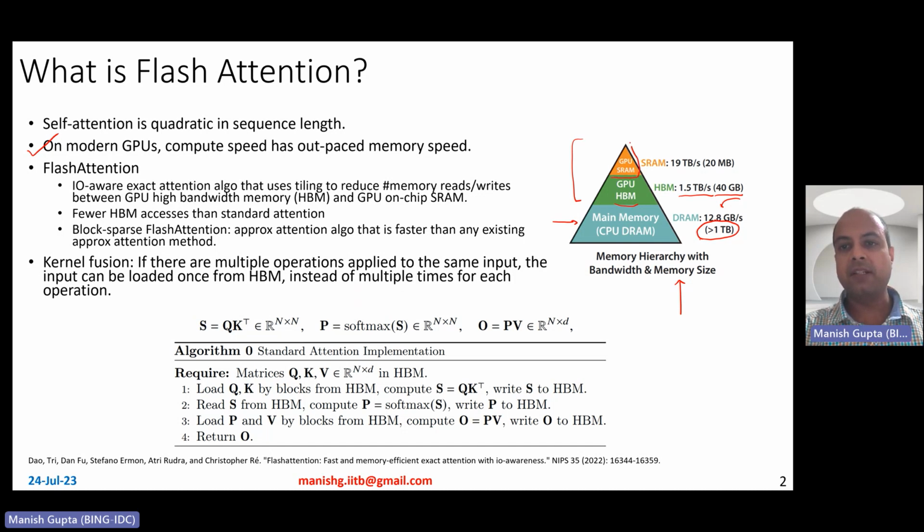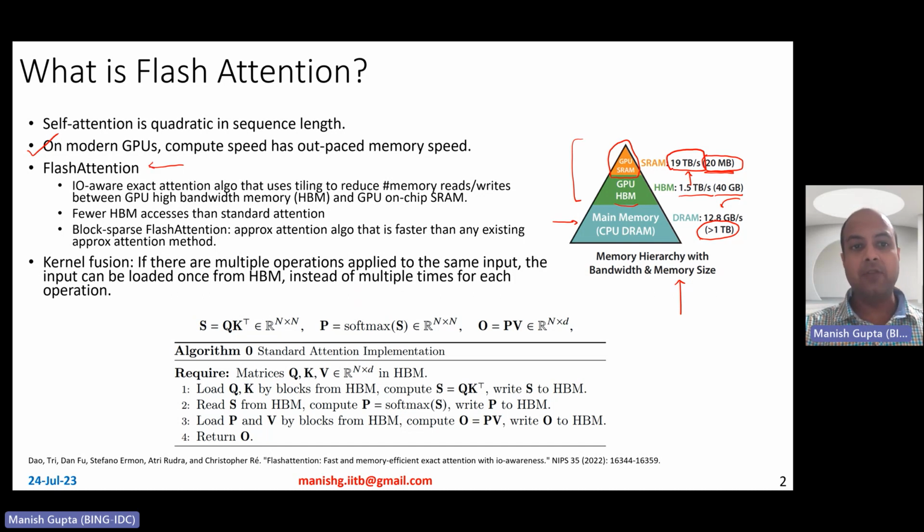Now, if you look at the really awesome memory, GPU SRAM, that is very, very rare, or rather very small in size, 20 MB only. However, the speeds are super high, 19 TB per second. This speed, as you can notice, is about an order larger, but then the quantity and the size is much, much smaller. Okay. Now, to exploit memory speed is what flash attention focuses on.